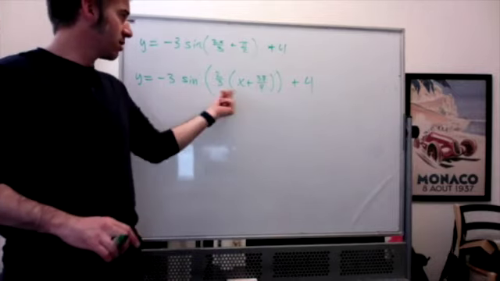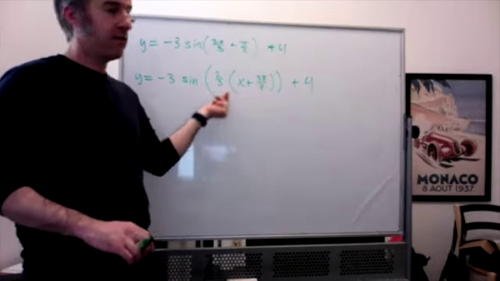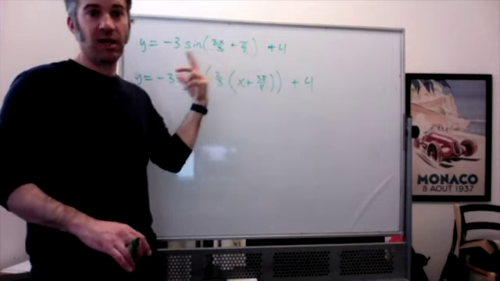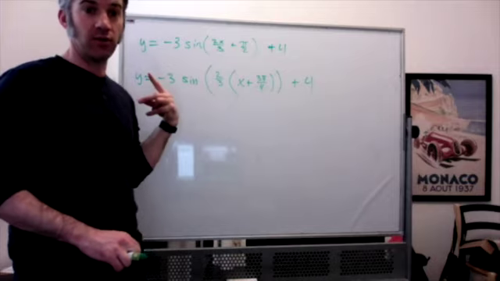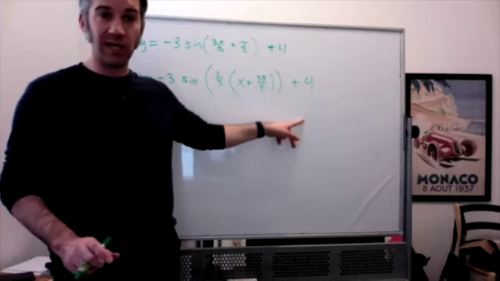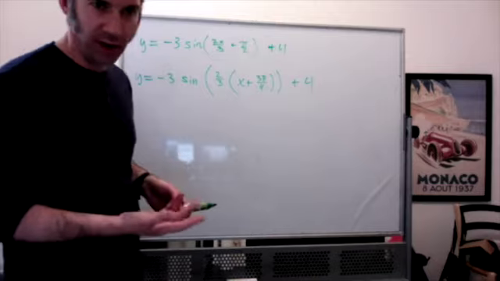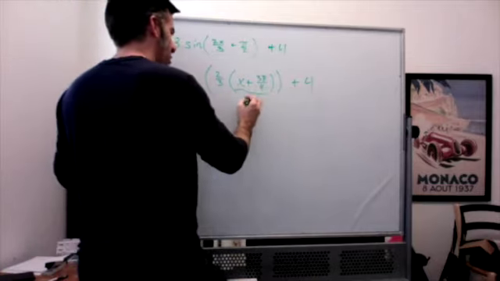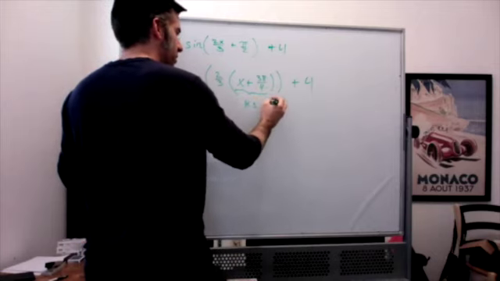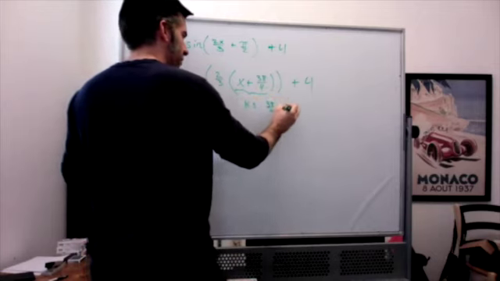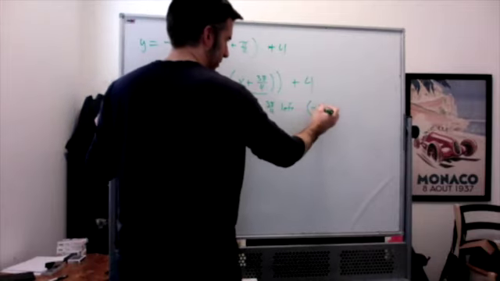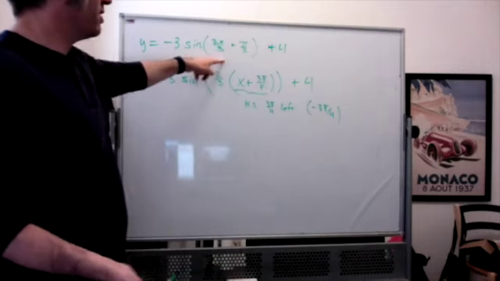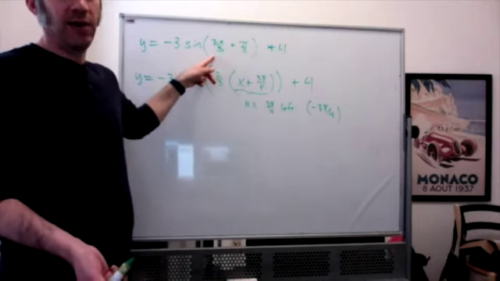In this equation, the coefficient of x has been factored out from all the stuff that's inside the argument of the sine function to make it actually easier to see the horizontal shift. So if you're lucky and you get it written this way, which I probably won't do, but it could happen, it's automatically, oh, our horizontal shift is 3 pi over 4 to the left. Or you could say just negative 3 pi over 4, which is probably how I would think of it. But if it's written this way, which is more likely, we have to do some work.